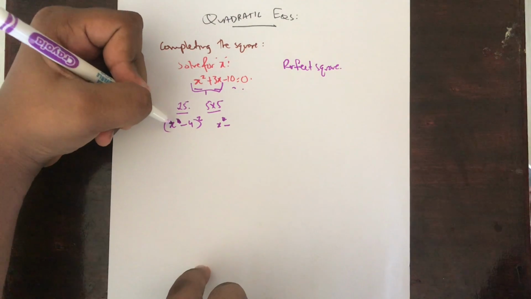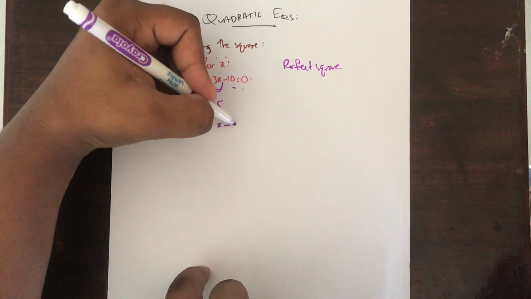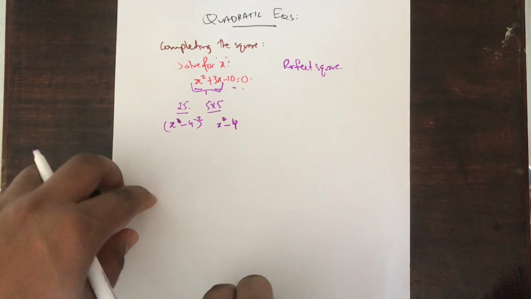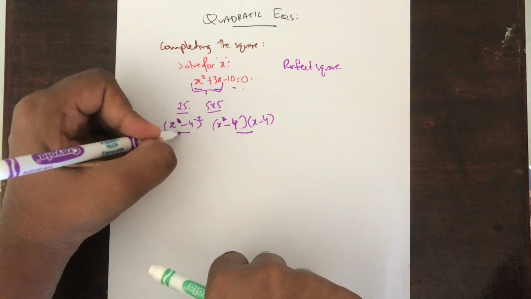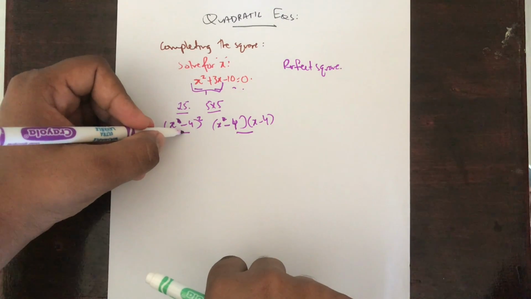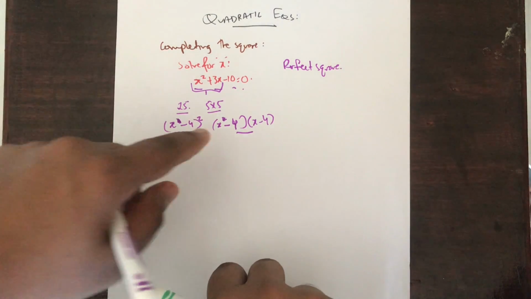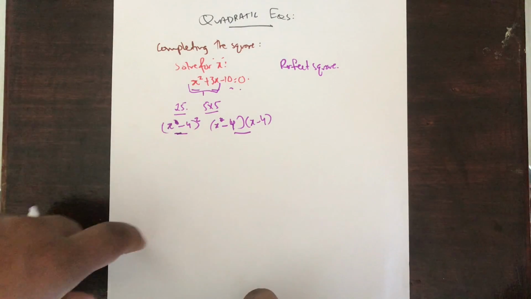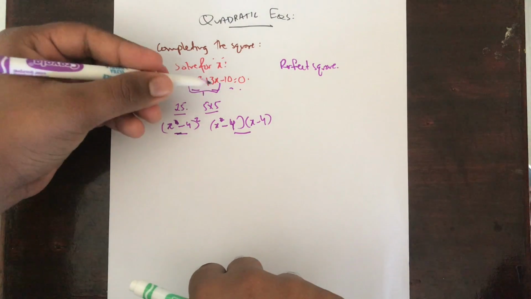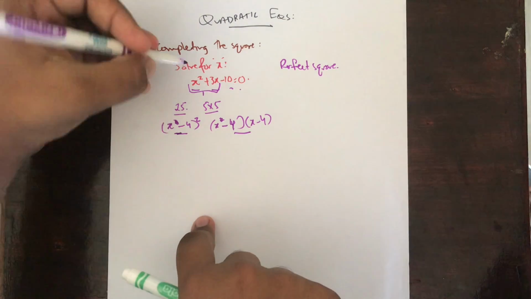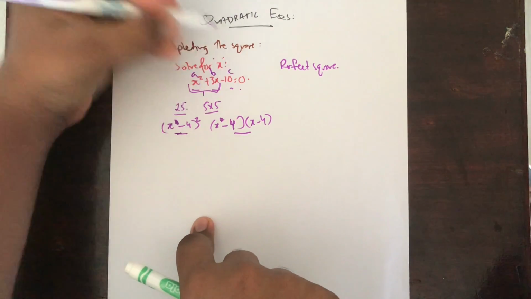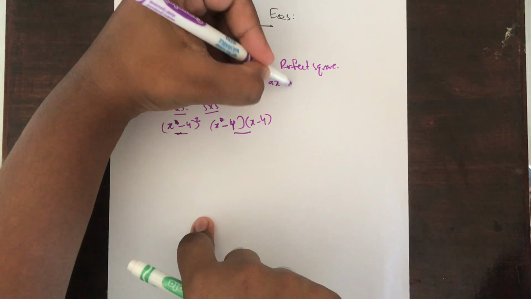So suppose you also have x minus 4, the whole thing squared. x minus 4 is actually the factor of this. So x minus 4 into x minus 4 gives you x minus 4 squared. Therefore this is a perfect square, because if you square root it, both the solutions are the same. So you need to make this equation in the form of a perfect square in order for you to solve it. So let's try this. You have a, b and c from the general format of a quadratic equation.